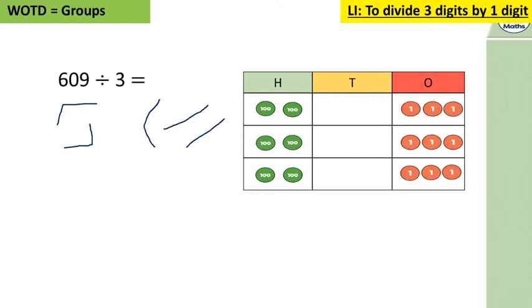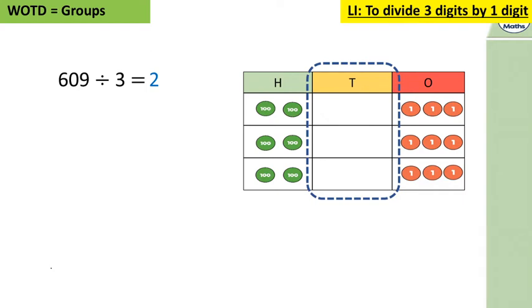And you'll notice that these are all equal. So we've done our dividing correctly. There's no remainders and nothing left. So if we look at each row, it'll tell you what the answer is. 203. So 609 divided by 3 is 203, because 203 times 3 is 609. Let's look at another question.